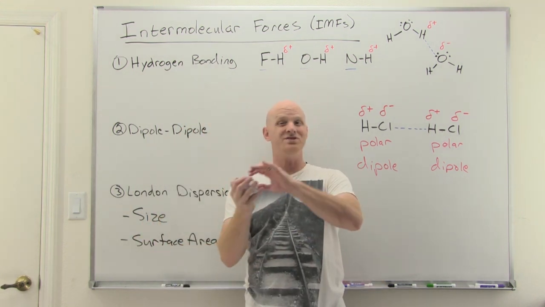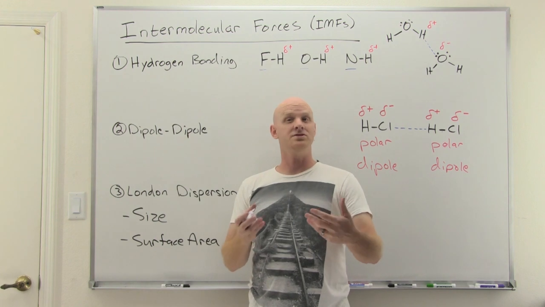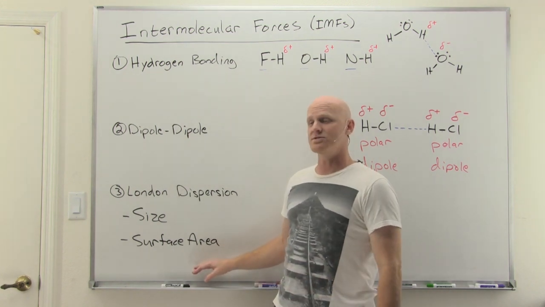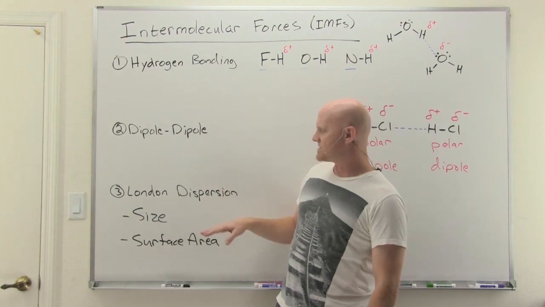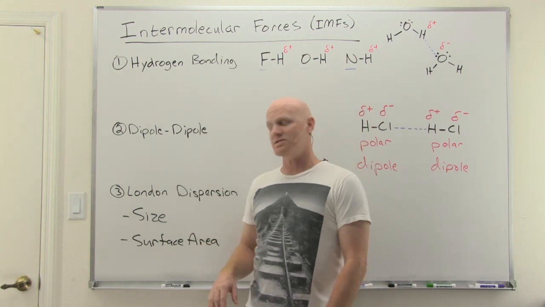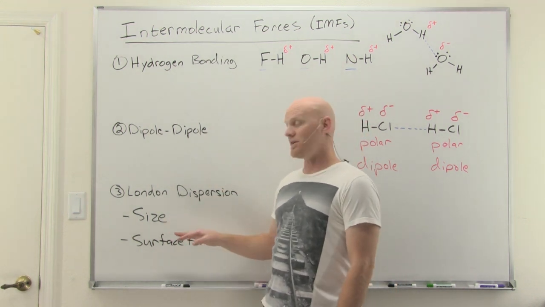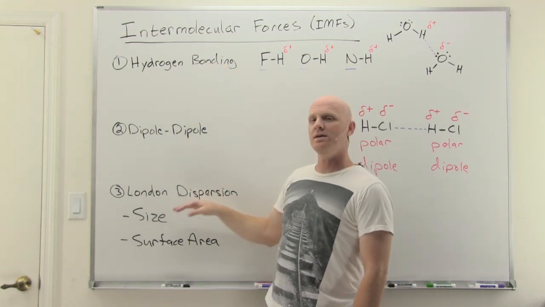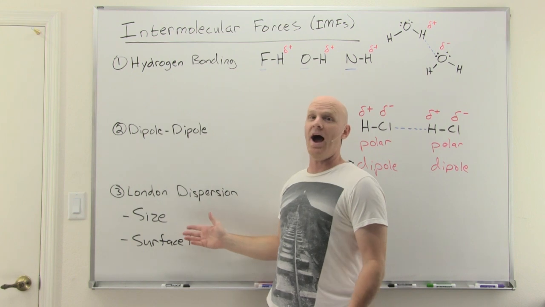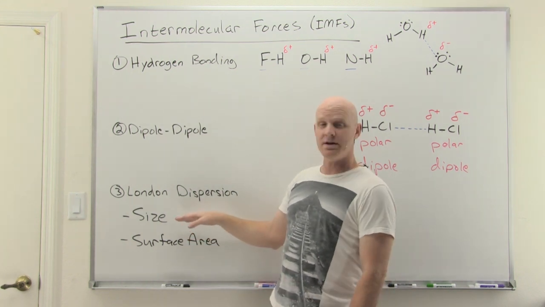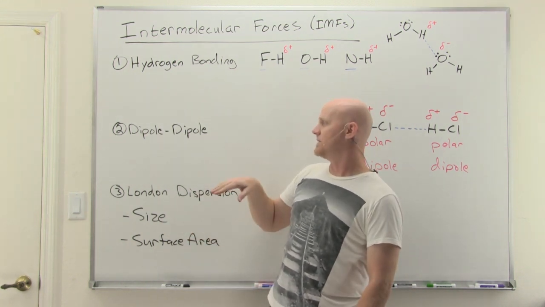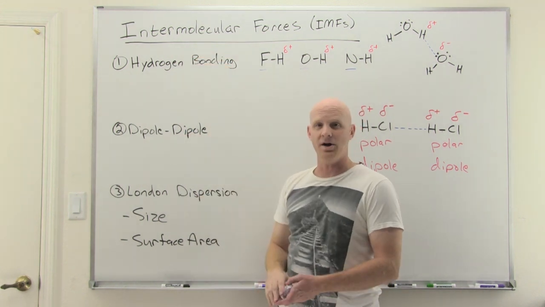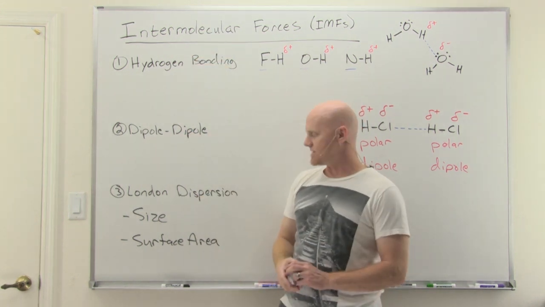So molecules with a smaller surface area have less area to interact with other molecules and are going to have smaller London dispersion forces overall. So again, London dispersion forces depend on size and surface area. And the truth is, for really big molecules, these can actually get pretty large. We said they are the weakest of the intermolecular forces, but they're additive depending on size. And really big molecules can actually overcome a lack of polarity, or in some extreme cases, a lack of hydrogen bonding. And we'll talk about how you distinguish those differences.